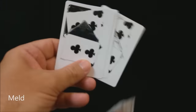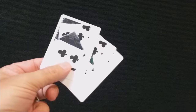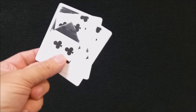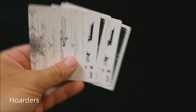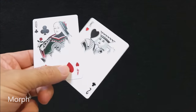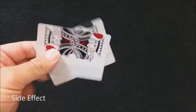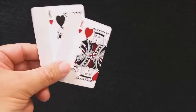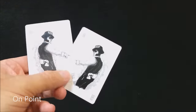This next gimmick is for a trick called Meld — it's kind of a torn and restored trick, and you'll have to make your gimmick from this. There's a little bit of arts and crafts, but in the end you'll have a pretty cool gimmick you'll be able to use over and over again. This next set of cards is for a trick with the kings called Hoarders — it's kind of a four-phase king routine. These next two cards are for a trick called Morph, where you're literally morphing one card into the next. These two cards are for a trick called Side Effect — it looks like the side of a deck of cards. I like this trick, though I wish they had talked about how to get into it; there was no video explanation about how to set it up. These two jokers are for a trick called On Point — one's pointing one way and one's pointing the other, and you'll be able to use these jokers over and over again.